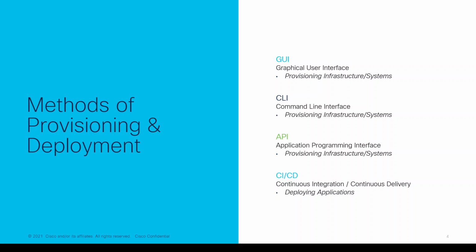Now, provisioning via API can happen only via programmatic means, but there are still two types. We mentioned imperative and declarative. So imperative API configuration is like provisioning via automated CLI in that it involves assembling all of the necessary commands and parameters in advance into a program that can be executed with very little, if any, input from the user.